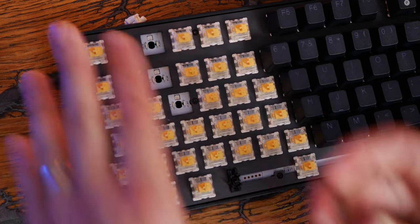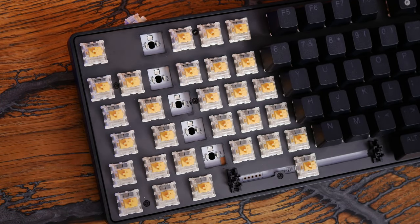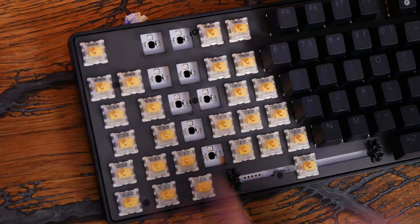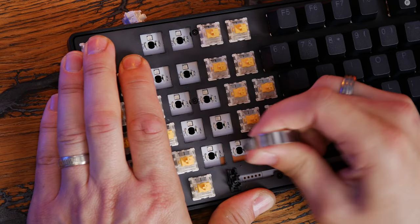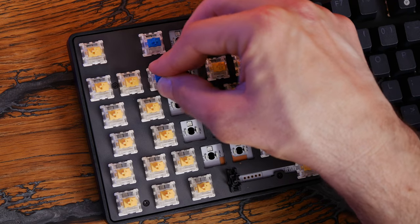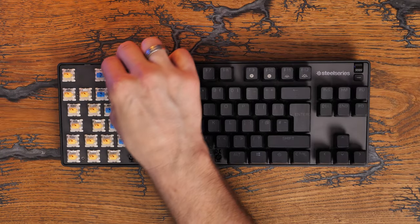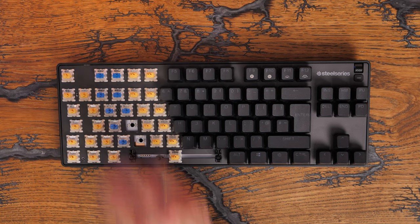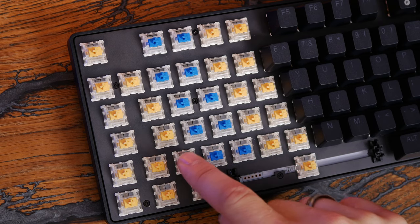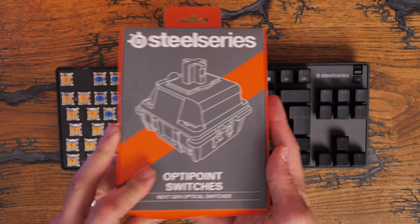So, accurate tracking. Now, you will need a separate tool that doesn't come included with the keyboard or with the switches, but you then just tug those switches out. The interesting thing about optical switches is they don't use the same setup as standard traditional mechanical switches, so you won't be able to swap in any old switch on this keyboard because they only have a single stem. There's none of the usual two-pronged pin setup. So just bear that in mind. You can't just buy any old switch. You will need optical switches. That does limit your options, but actually these are theoretically superior anyway.